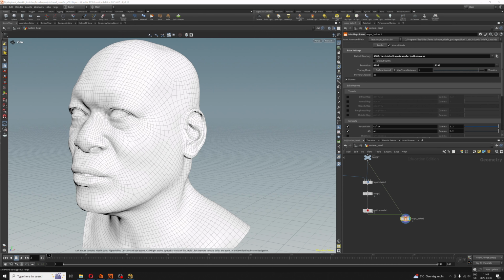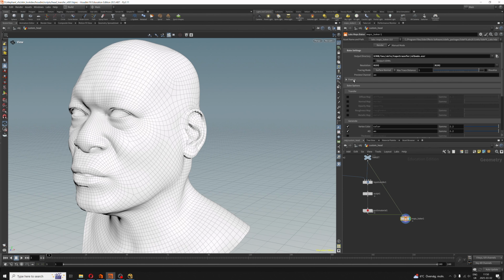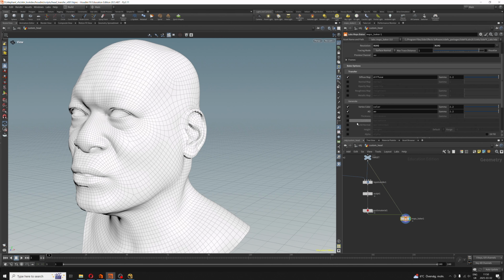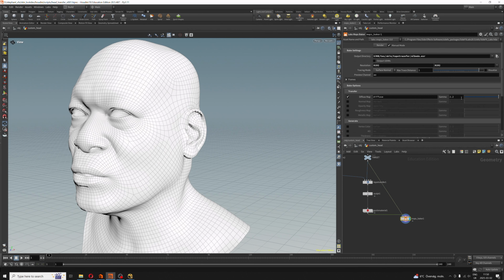Okay, then what else do we want to bake here? Well, nothing really. If we go to frames, it's just the current frame. Obviously, we don't want to bake any animation or whatever. And what we want to transfer is just a diffuse map, right? We don't want to generate anything. We just want to transfer the diffuse map with a gamma of 1 because we're working with linear space.